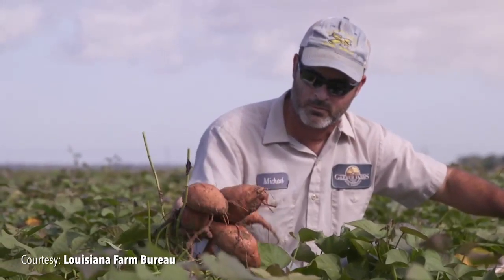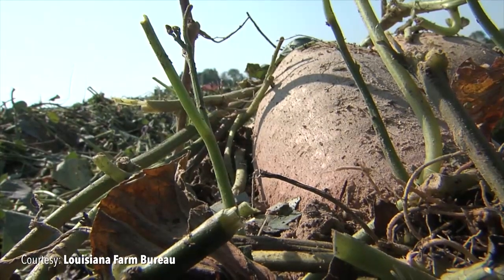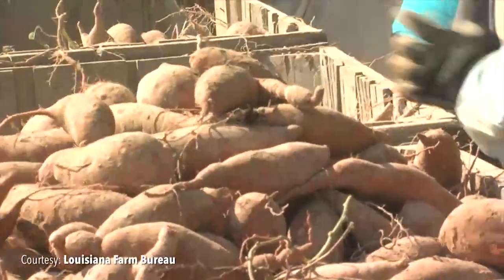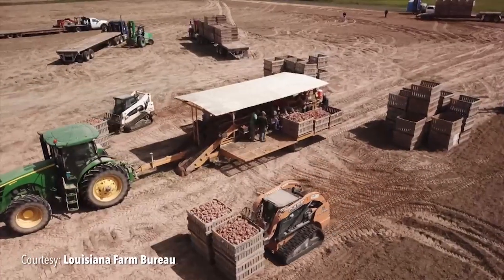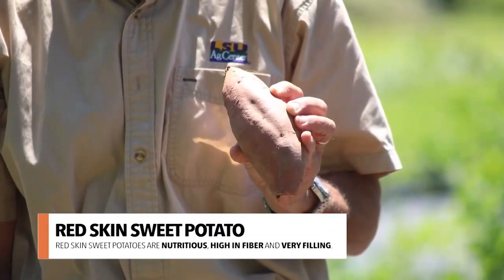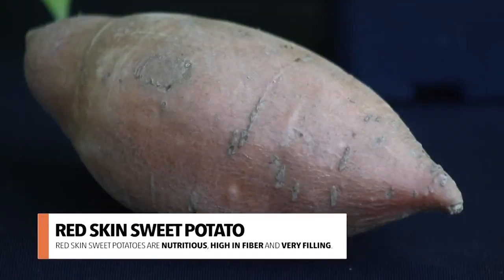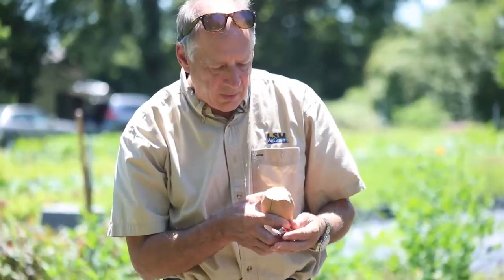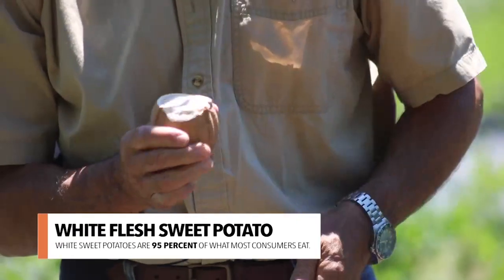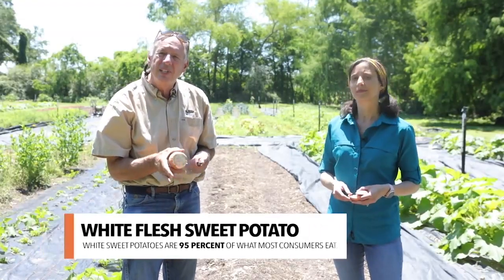Sweet potatoes are so beautiful in color — tell me a little bit more about how the color works. It used to be just about growing an orange fresh sweet potato — give us a better one that yields more, with better disease resistance. Now we have different needs. For instance, in California and among our growers, they want a red skin sweet potato because there are markets that love them. The consumer wants it, you deliver it. We've had to develop new red skin sweet potatoes which are quite attractive. We can also do a lot of work with white flesh sweet potatoes — this one has a little purple tinge. White flesh sweet potatoes are actually what most of the world eats — about 95% of the world's production is white flesh sweet potatoes, not the orange types we eat.